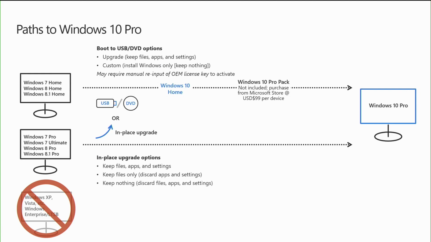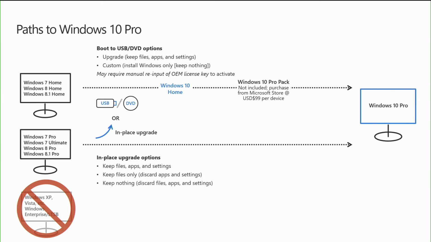And so here are some paths to Windows 10 Pro. One of the questions that we get is, what is the path from Windows Home? Like I said, the minimum requirements are Windows 7 Pro or 8 Pro or 8.1 Pro. So if you're not on a Pro version, you will have to get to a Pro version first.